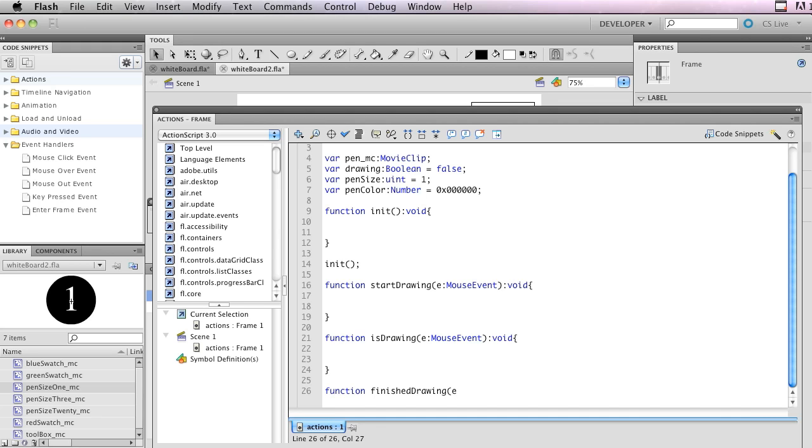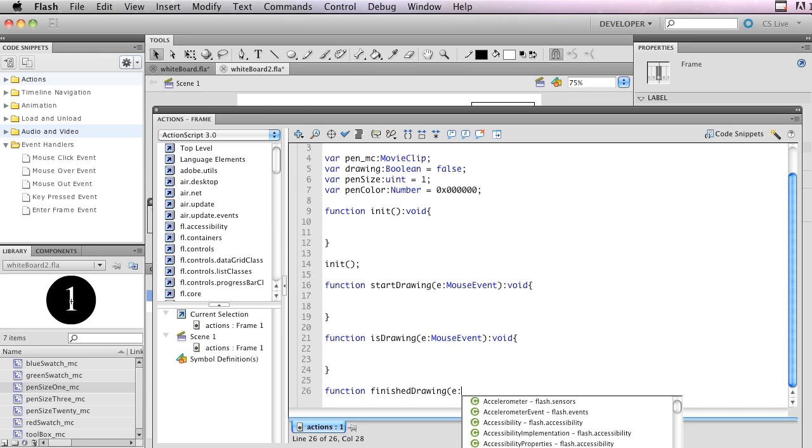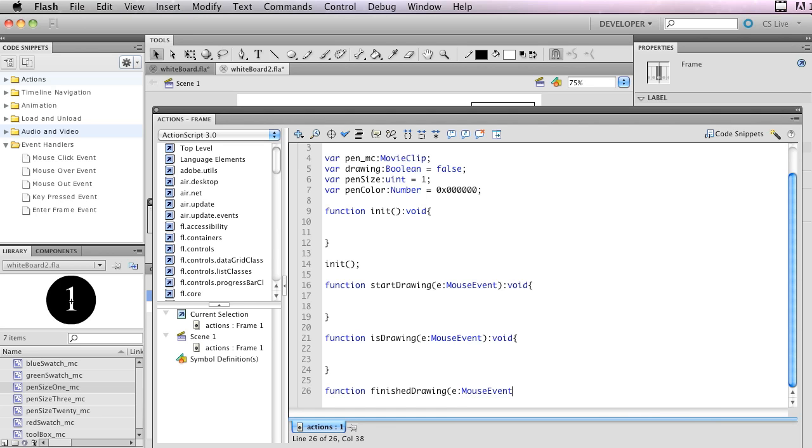So again, when it's finished drawing, that's going to be a mouse up. So when you let go of the mouse, you're telling Flash that, hey, we're done drawing. So something has to occur. And when we let go of the mouse, that's also a mouse event. So same situation here as before. And we're going to have a return data type of void.